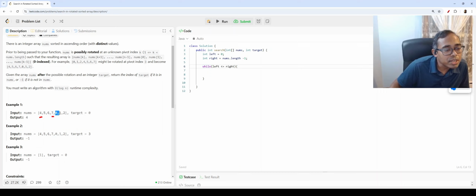So now from these three elements, we need to find the middle element. And then still it doesn't work. So we need to move the left pointer.